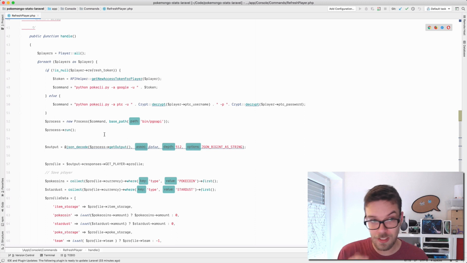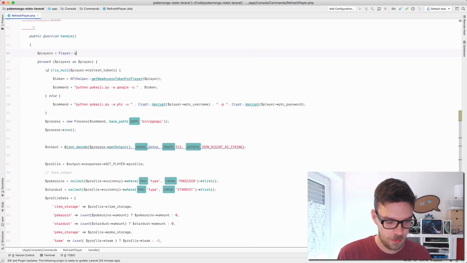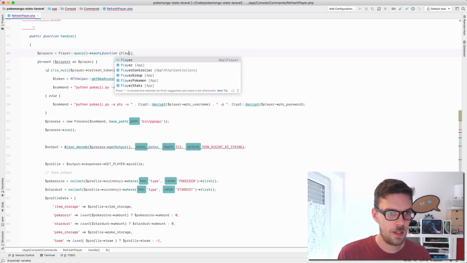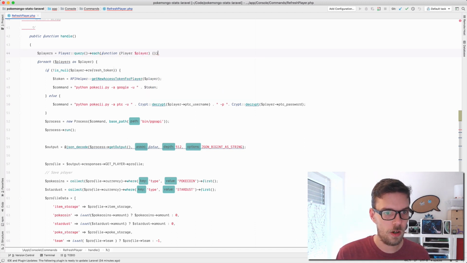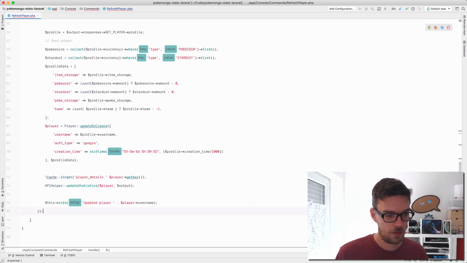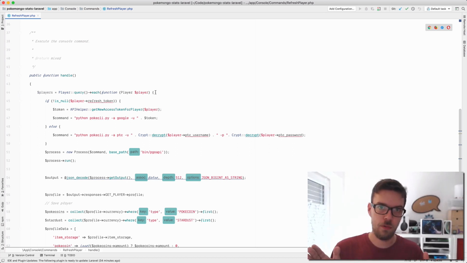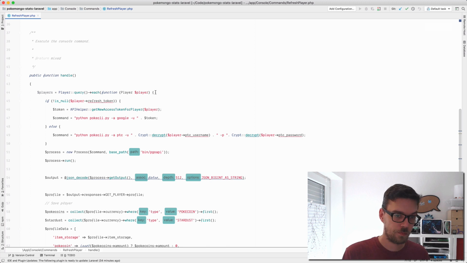There's a lot of things going on. So let's start refactoring it step by step. So first I would like to remove this all by using each. By doing this, we are not loading all of the models into our memory. So if we, for example, have 1 million players in our database, we would get all of them in this big players collection and then loop over it. So instead of doing this, we just get rid of the foreach and do a player each, which gives us a chunk of 1,000 players every time. And then once we've looped over those 1,000 players, we will fetch the next 1,000 and loop over those.